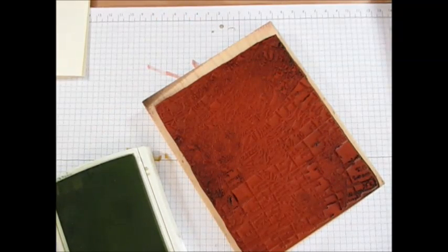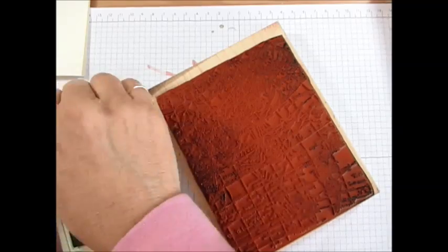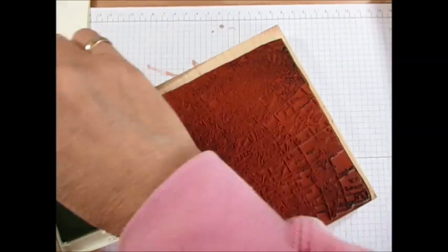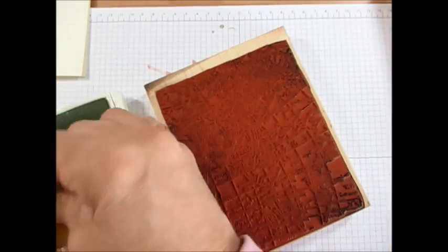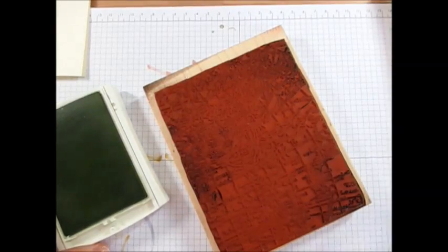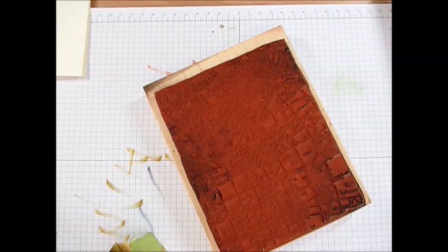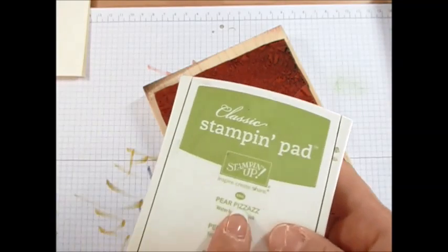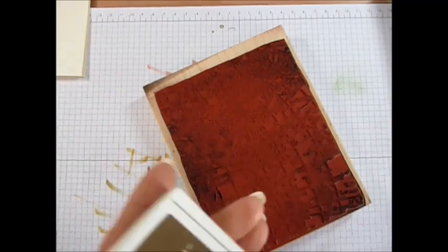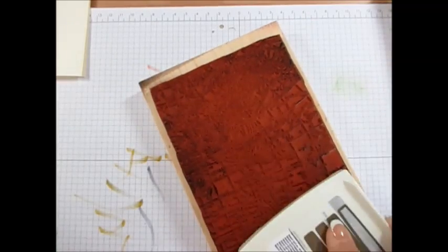But what I'm going to do different on this one, I'm going to use a sponge. So let me use a sponge here. So now I got my Pear Pizzazz. And you want to make sure you don't go too much over the blue, because then your sponge is going to get bluish. So I'm going to go aside there to make sure it's not. Now I got Lost Lagoon. I should have really started with my Pear Pizzazz because it's way lighter. You start with the lighter, go to the darker. So I should have started with my Pear Pizzazz, then gone with my Lost Lagoon. And now I got Soft Suede here, and I'm just going to add a bit here and there.